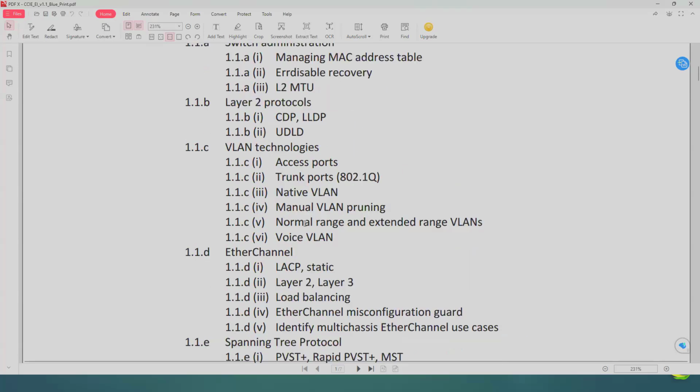Again, anything we start, I'm going to assume that you have no idea about this, and we will take it from there. So if you really don't have any idea about this, you will get the idea. If you already know about this, you will bridge the gaps that you have, or if something you might have forgotten, you will basically revise those things, right? And again, we will go through the structure of what is the technology we are talking about, why do we need this, and then of course how to configure it.